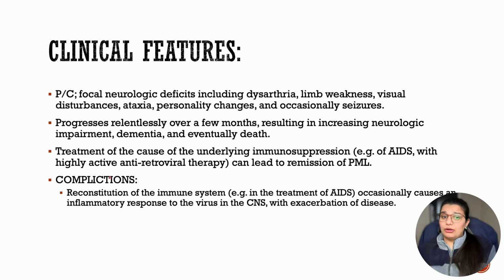And the complication of the therapy is reconstitution of the immune system in treatment of AIDS, and it can occasionally cause an inflammatory response within the central nervous system, and in that case the disease can be exacerbated. So this is also a good point to be kept in mind, that if the patient has AIDS, we did therapy, that can lead to reconstitution of the immune system, and even cause exacerbation of the disease. So this is a whole summary of PML with an example of a scenario focusing on the histological findings.